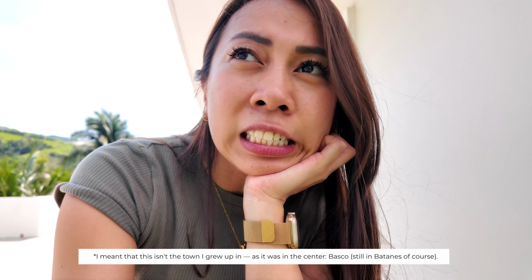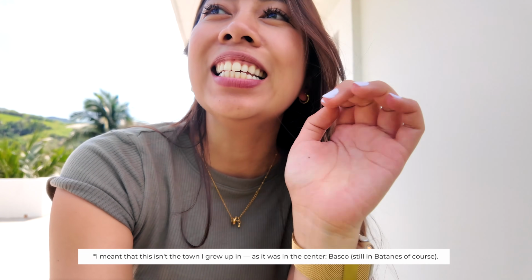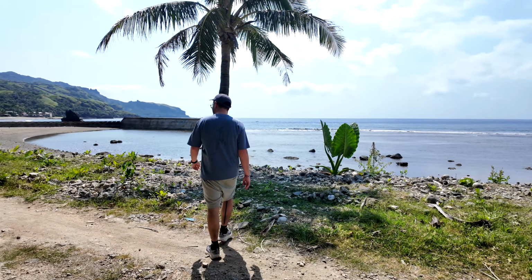So guys, this isn't really where I grew up, but this is the next big town after Basco. And it's nice. I remember coming here when I was a child, especially for school programs and even some school dances, I believe. I think I was even meeting up a boy here. But it's so nice to be back here, and even nicer that we get to stay in a nice place like this. And of course, that Frank finally managed to see Batanes after coming to the Philippines so many times. Oh, so much has changed. In a good way, I guess. I hope. And for now, we're just gonna explore around while we wait for lunch.